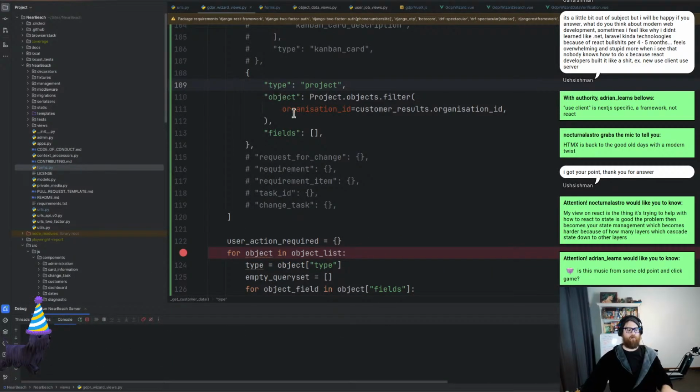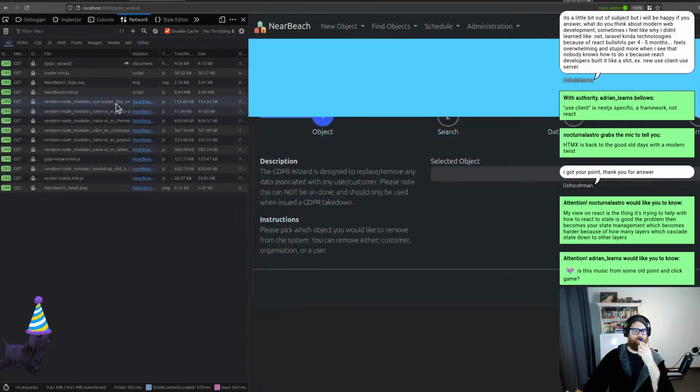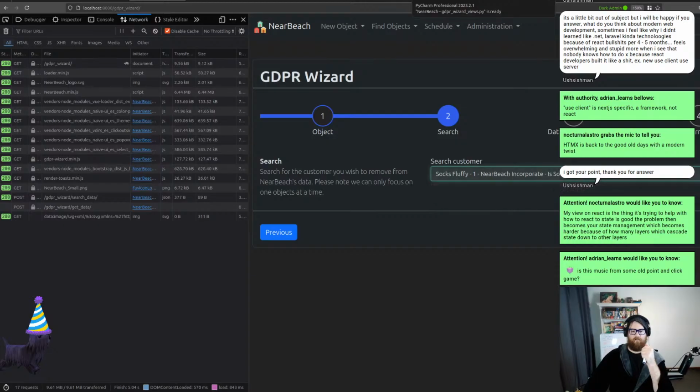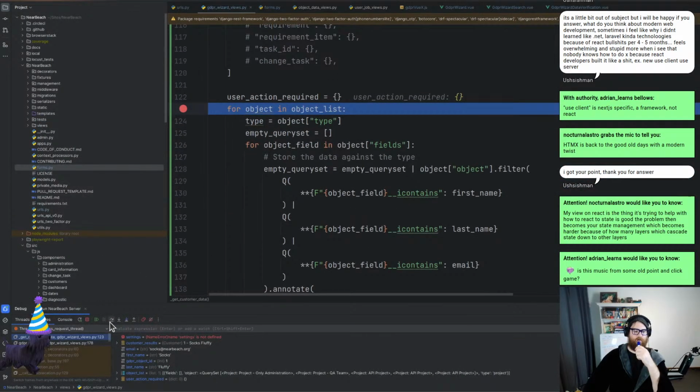So yeah, this is why we do it with just one at the moment, because we go, all right, these are the problems I'm having, this is how I fix this, and so forth. We're just going to refresh. We're just going to go customer, next, socks fluffy butt. We've got this, so we're on this particular thing. We're going to go forward.